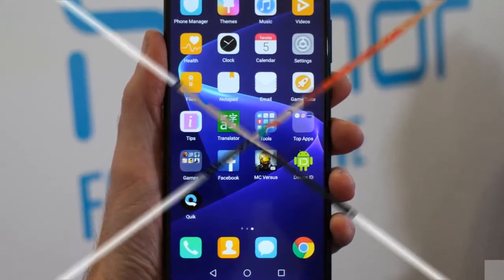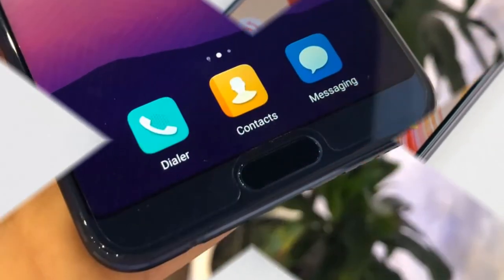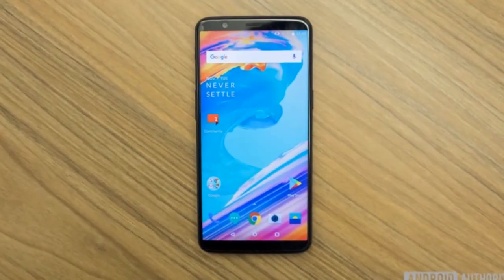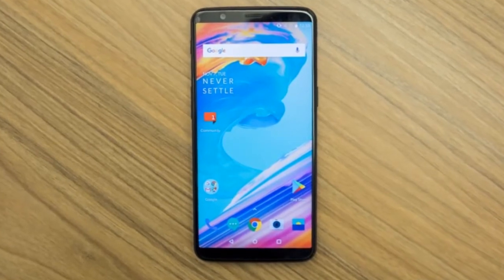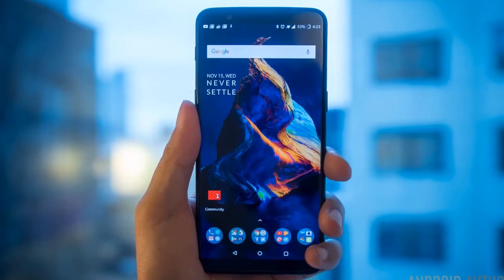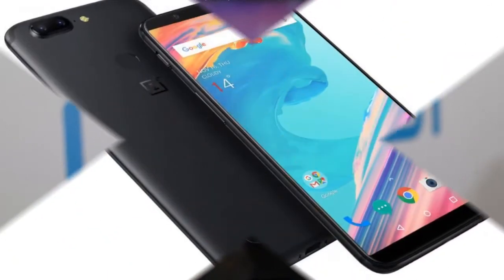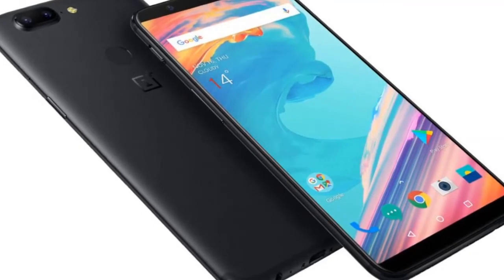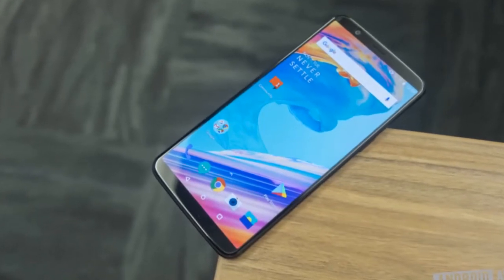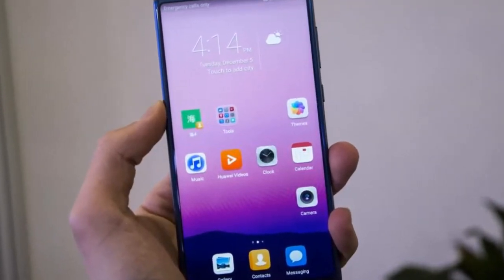Both the Honor View 10 and OnePlus 5T are blazingly fast smartphones with powerful hardware inside. While the OnePlus 5T is powered by the Qualcomm Snapdragon 835 chipset, Qualcomm's latest high-end chipset which powers almost all Android flagships of 2017, the Honor View 10 has at its core the Kirin 970 processor, which made news recently by posting higher benchmark scores than Qualcomm's upcoming Snapdragon 845 chipset. As a result, both smartphones handle everything from day-to-day use to intensive workloads with aplomb. While the Honor View 10 has the theoretical edge in terms of raw performance, the OnePlus 5T edges it out when it comes to software.